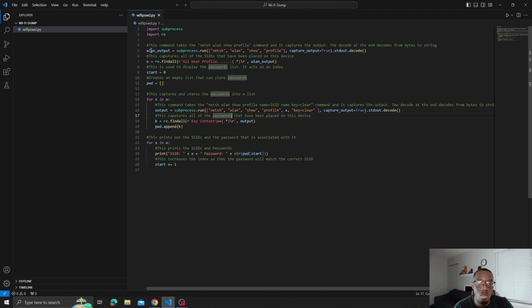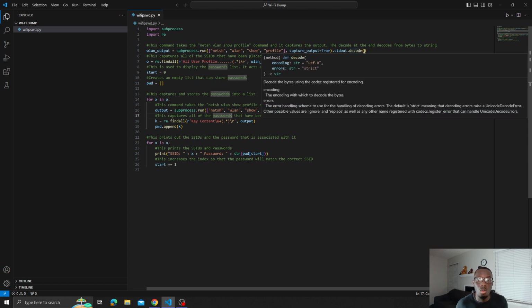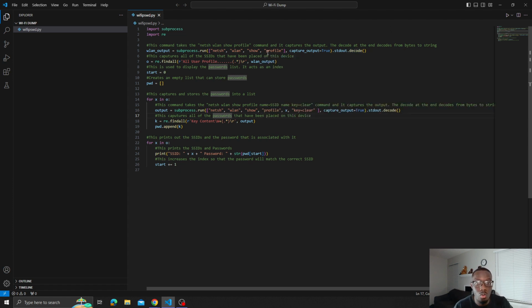Now, this first line of code right here, WLAN output equals subprocess.run netsh wlan show profiles, capture output equals true, dot standard output dot decode. What this is doing is running this specific command on the command prompt, netsh wlan show profile. What that is meant to do is display all of the SSIDs that you've ever connected to on a specific device onto your screen.